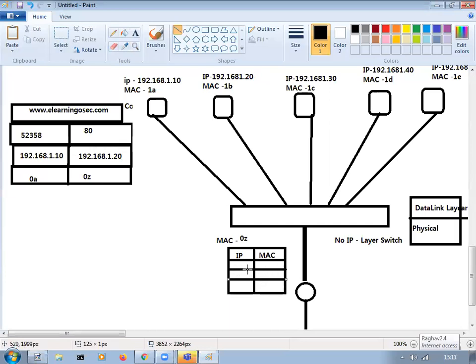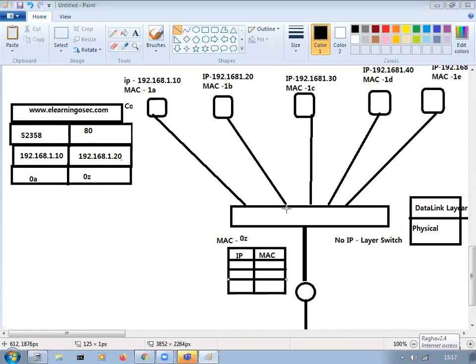Oh, it is there. This particular IP address is there with me. And that particular IP address now is going to get mapped with the MAC address. Then it will send it to that particular system. So now the MAC address of this particular system is known to this switch. So it will be routing the entire data to this particular machine, and this machine receives it, this entire thing, whatever it is.